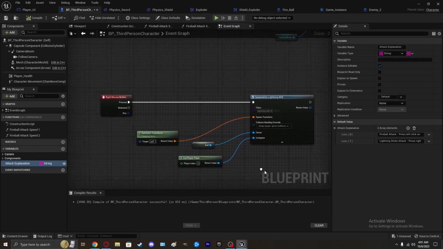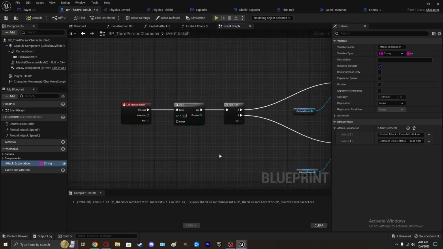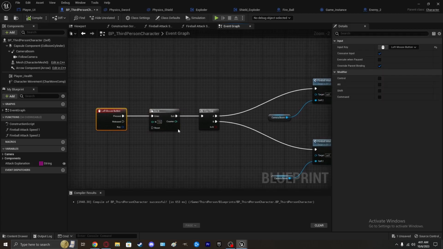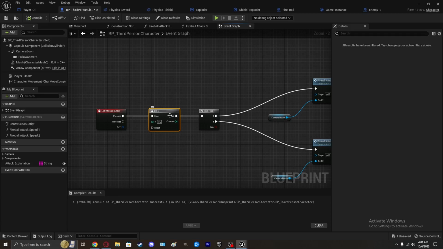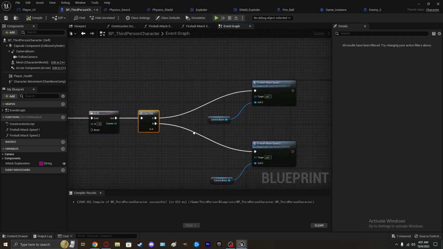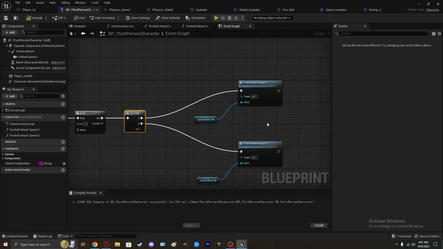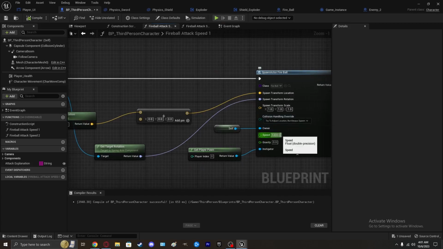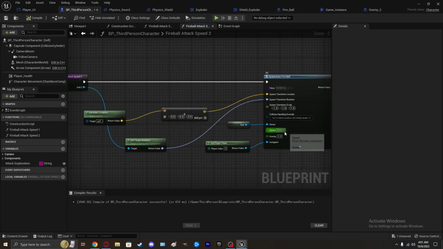Alright, and we have a few additional nodes in the project. We have two of them right here in the player character. So for the left mouse button with the fireball, we will only allow the player to fire a certain number of fireballs before they are out. So they will run out of fireballs after 15 uses. And during that time, for each use, it will do a flip-flop node to change the attack speed of the fireball. So I just created two functions here to do that rather simply. The first fireball is moving at 1400, and the second ball is moving at 8000.